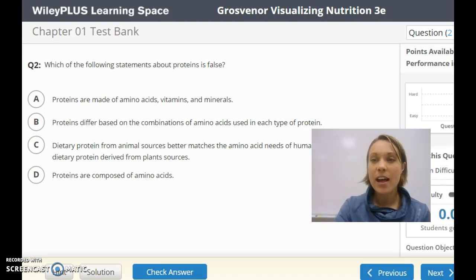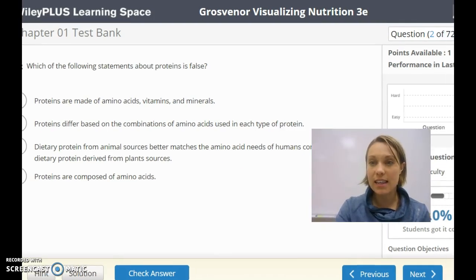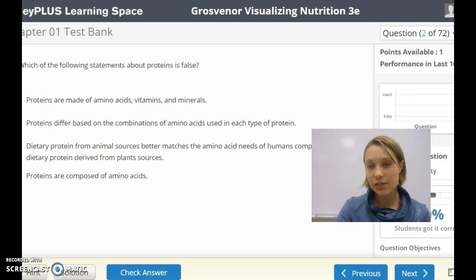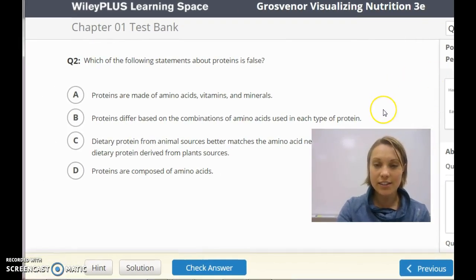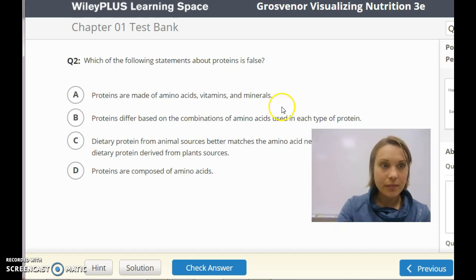All right, so in this one, you can see that there are 72 questions for this chapter, and you know, it's a big part of your grade. So every chapter, you're going to go through a number of different questions to answer, and then you can check those answers right away. All right, so that is going to be our test bank. Now, if we take a look at the video assignments next, we'll take a look at what is happening there.